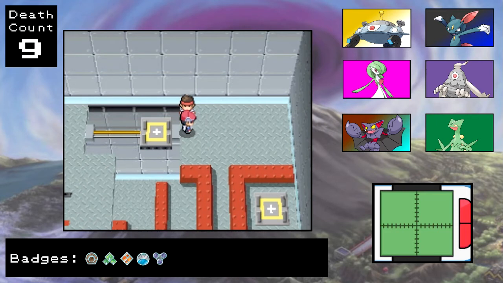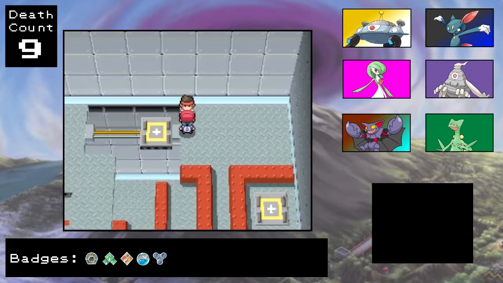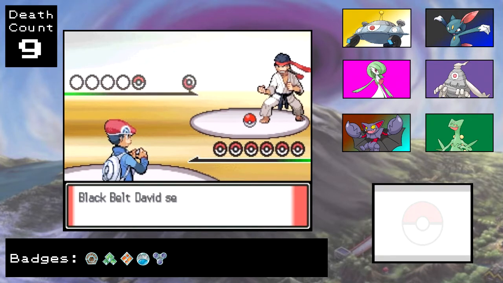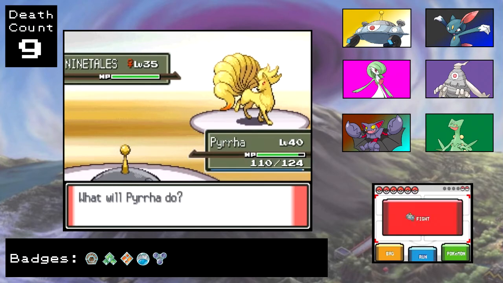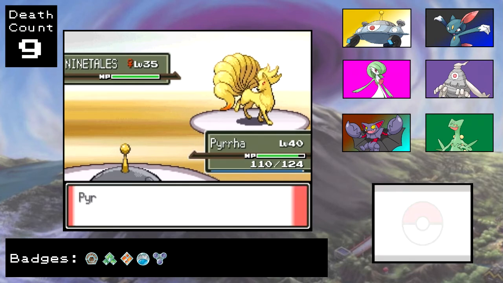Most good ground type Pokemon can't do it. I can look it up actually right now if my phone would let me do this. Gliscor. I'm challenging Black Belt David. He sent out a Ninetales. Oh my god. Oh wow, he was ready for me. He's counterpicking. What a dick. Who does that? Scorp.